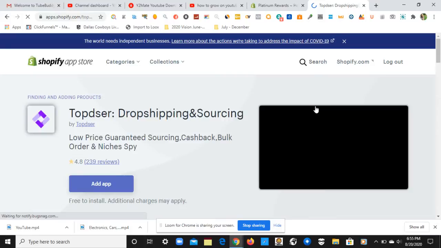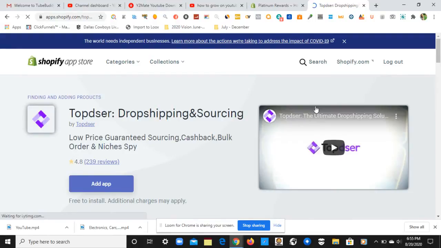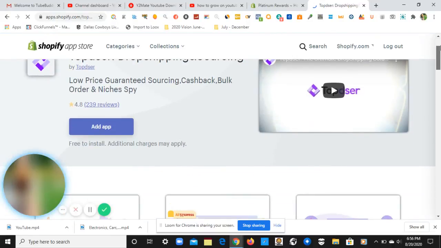And I was actually able to come across Topdser, and the same incentives that I couldn't find in Oberlo, I found in Topdser. I've been testing this out for 2 of my other dropshipping stores using Shopify, and I like the results. So the first one that I have for you to install is Topdser, and obviously it's free to install.